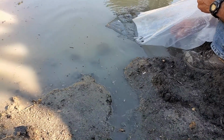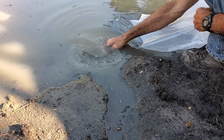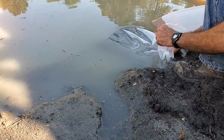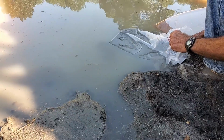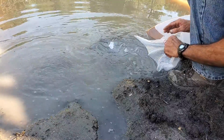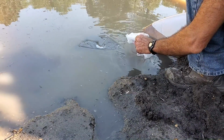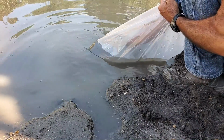I'm just going to let one out just to see what happens here. He's just sitting still. Now, the water here is a lot warmer than what's in the bag. Where'd he go? He's there. I'm trying to let the water from the pond into the bag to let them acclimate a lot better. I'm touching him right here. He's still there. You let all three of them? We don't have a carp in the front. I know, I'm trying to be very cautious and not let them all out.